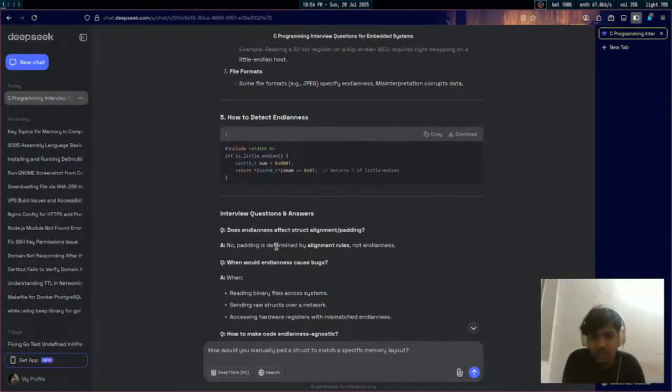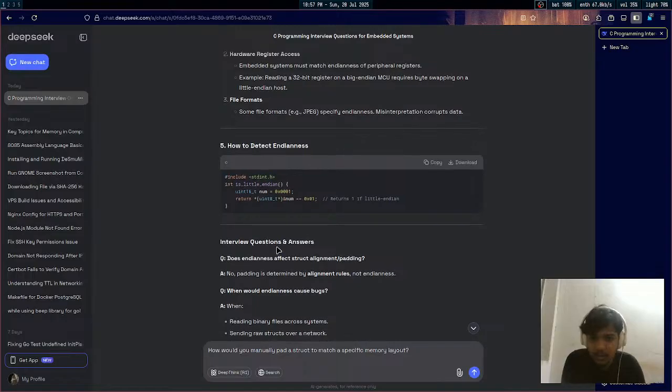How to detect endian. Returns 1 if endian. Again, what is this? The pointer to number is typed into pointer of unsigned integer of 8 by 8.